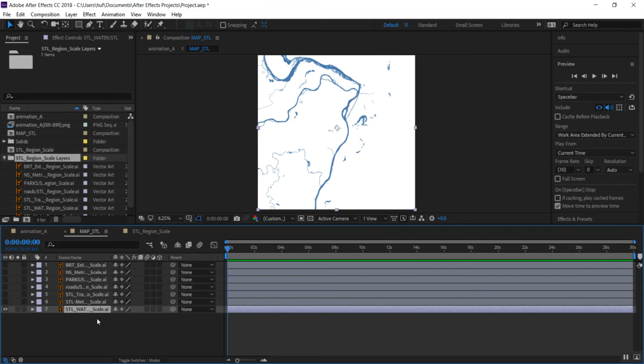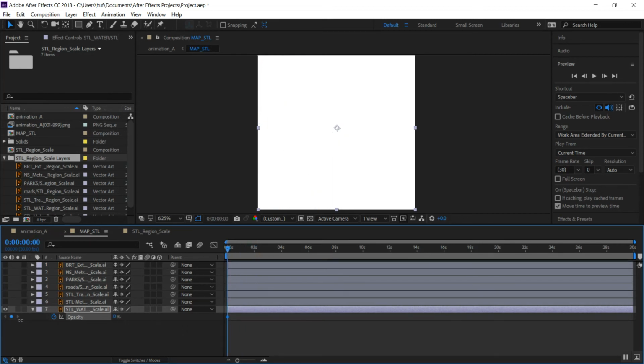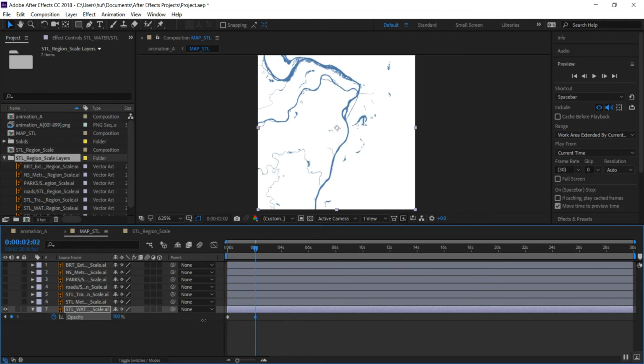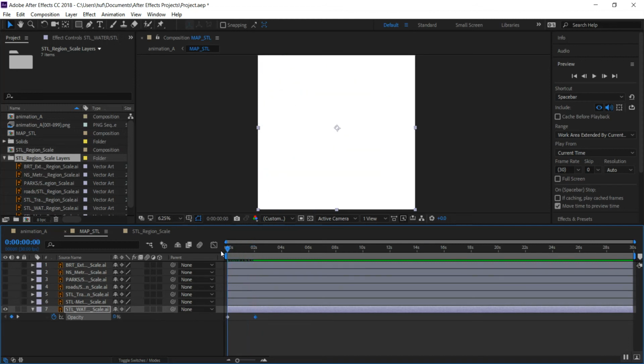So all I do is I click on the layer, I hit T for opacity, and then I'm gonna check this, click the little stopwatch here to enable the keyframes, and you see a keyframe has turned on here. And then with this slider over that keyframe here, I'm going to slide this to 0%. Then move forward like 2 seconds or something, and then slide it to 100%. And as you see, if I change this line here, it automatically adds a keyframe. So now it's going from 0 to 100% opacity, like so.